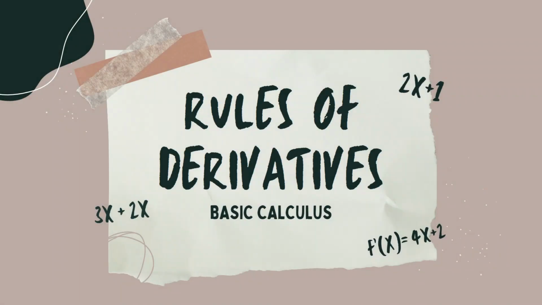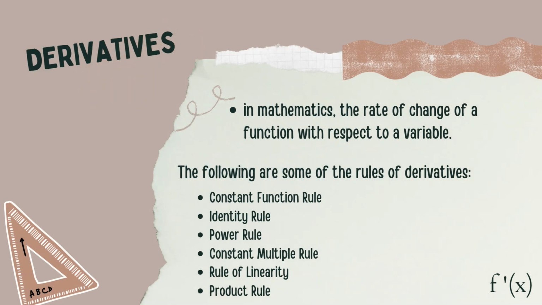Rules of derivatives, a topic that we've chosen for our basic calculus performance task. Let's proceed. Derivatives. In mathematics, derivatives is the rate of change of a function with respect to a variable. The following are some of the rules of derivatives: constant function rule, identity rule, power rule, constant multiple rule, rule of linearity, and product rule.